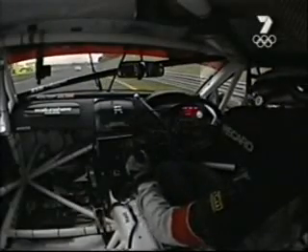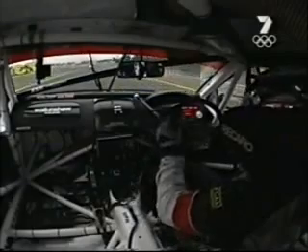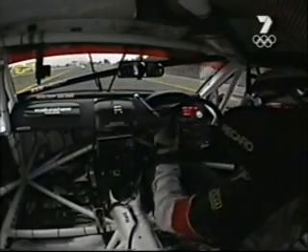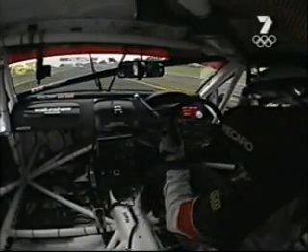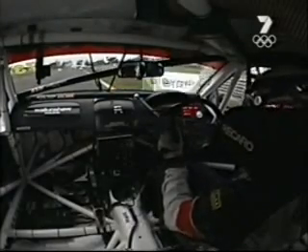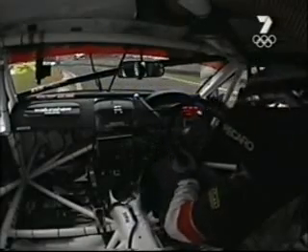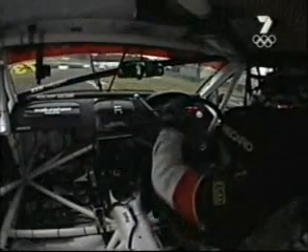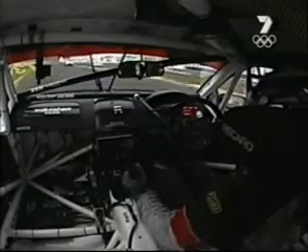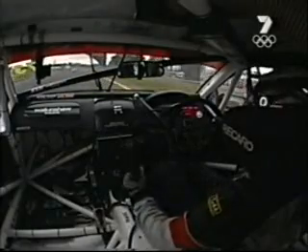A really good battle for the lead, back in the car with Marcus Sikanovic on the run down the back straight in the X Garth Tear to Toll HSV Commodore. What will be interesting here is you just heard Marcus get onto the rev up the back straight — there's quite a sizeable speed difference between the VZ and the VE. The VZ is a lot slipperier car in the straight line and we're seeing it here at Sandown.